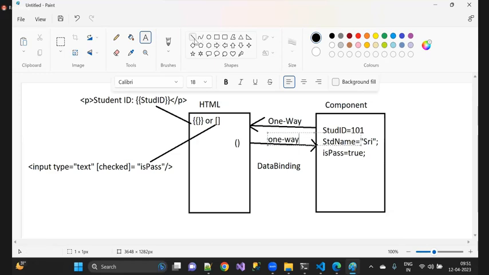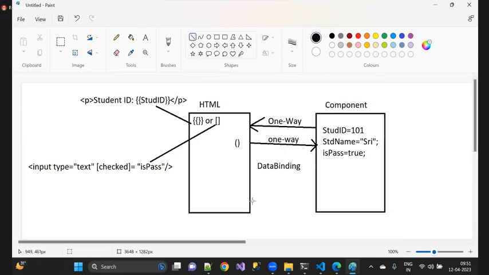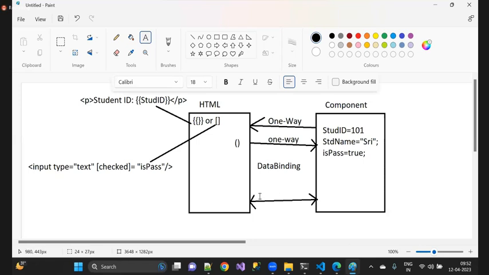That is what we call two-way data binding. Understood? Now, what is two-way data binding? Whenever the HTML is modified, then the component will get modified. Whenever the component is modified, then the HTML will get modified.